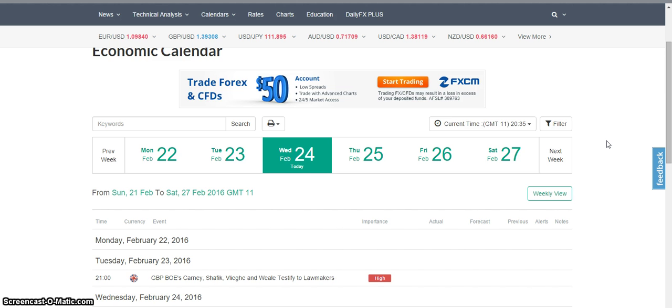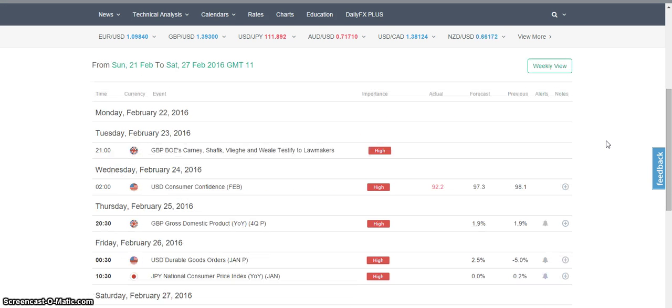It's always good to get used to looking at the daily FX calendar over the weekend or first thing Monday, just to see what news may affect the market. Monday is generally a quiet session day, so if you get the chance to look at that on a Monday, then you can plan your week accordingly.